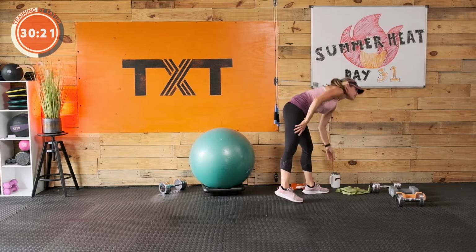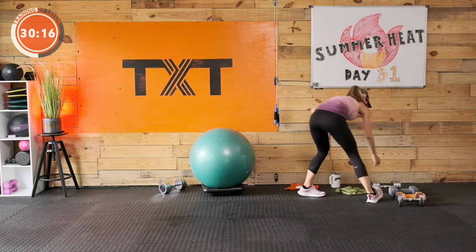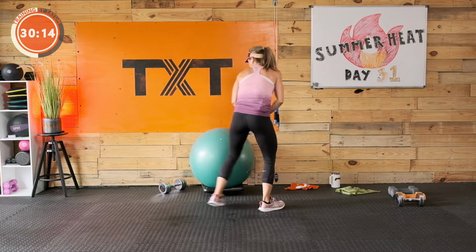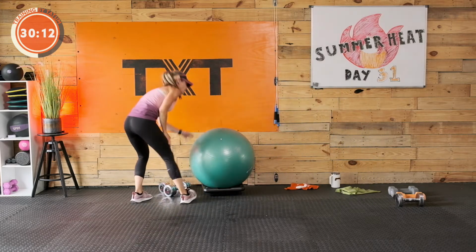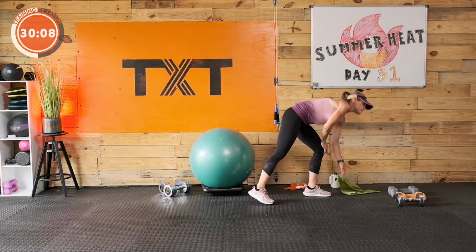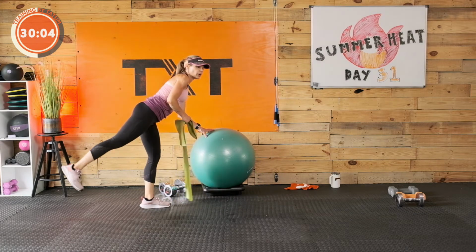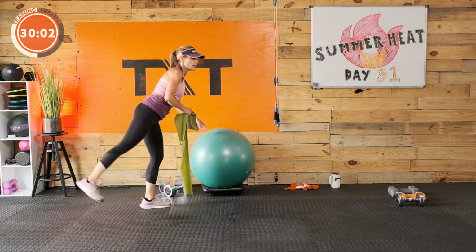All right, 30 seconds to go, team. We are gonna use our band on this first one, so you wanna have a band nearby. We're also gonna do our chest press, so some bigger weights for that. That's not our second one though. I'm gonna use this for an RDL that we're gonna do where we open our hips and back.